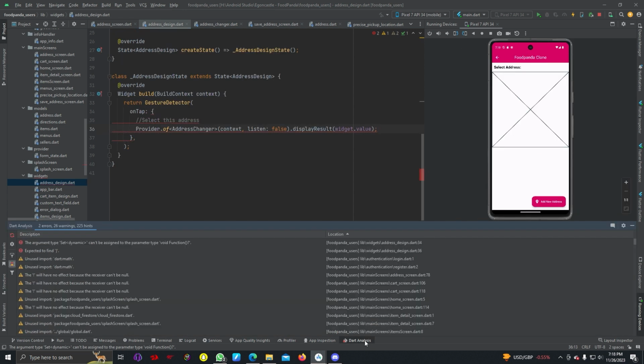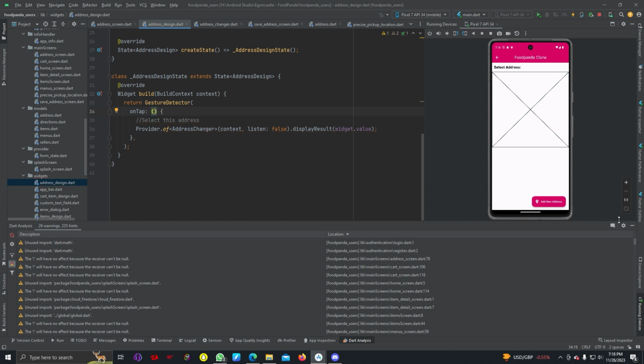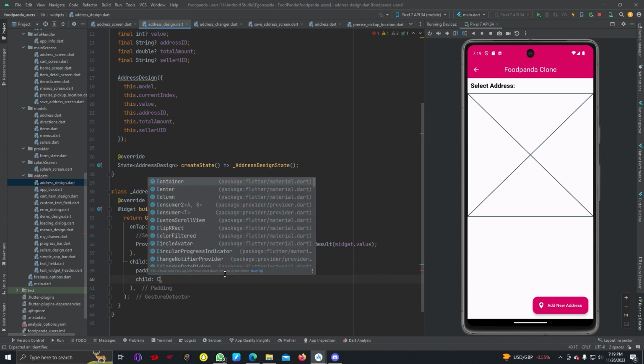We are still getting error, so I have to add first bracket here, and then we can write child padding edge insets dot all to 10, child container.